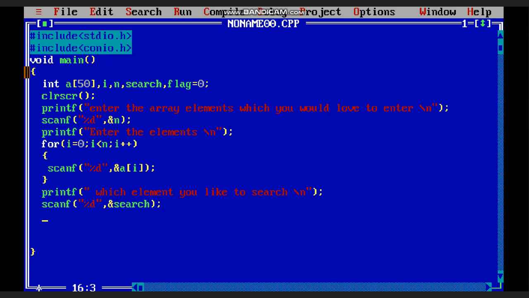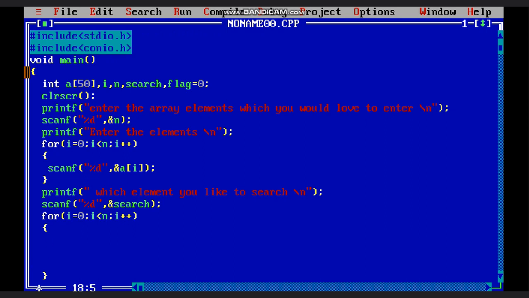Okay, now I've done two things here. Now the logical part starts. Now let's start searching. How do you start searching? I have to search in the array. So where should I start from in the array? It starts from 0, it should end till n, and every time it should be incremented. Correct.